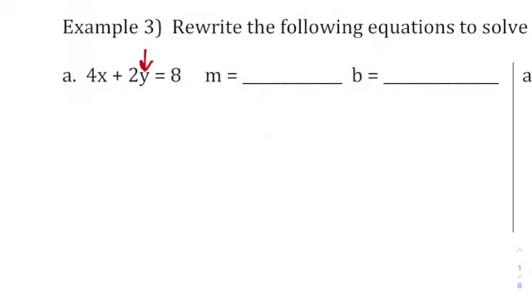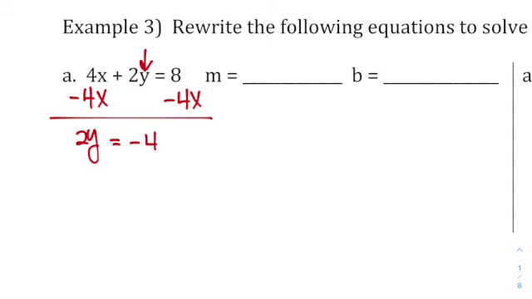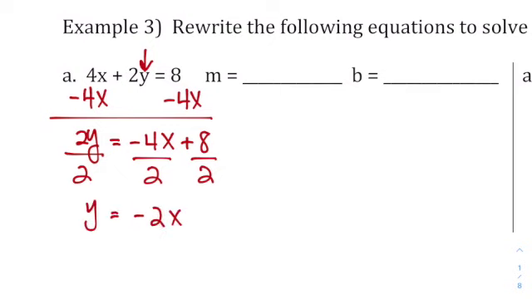Because we are trying to get Y by itself, the term that does not have the correct letter attached to it, we are going to move it. And to move a positive 4x, we are going to subtract 4x on both sides. And that's going to be 2y. We are getting y by itself. Now, if you want to put it in proper order, you can write down negative 4x plus 8. And then you can divide by 2. I prefer you divide by 2 all the way across, so you don't forget to divide by 2 on one of them. That's y equals negative 2x plus 4.